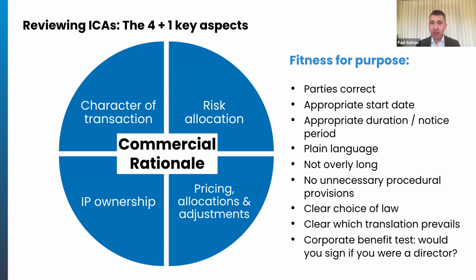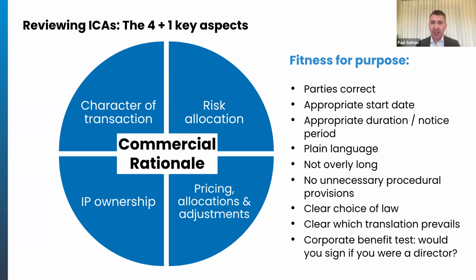Third key area is about IP ownership, so the ownership of intangible property rights. And this is really where Coca-Cola fell down, because its agreement said that all IP rights were held centrally within the US, whereas the transfer pricing policies only made sense if these local entities were generating significant value in terms of local marketing IP. So you're looking at the agreement and saying, well, who owns what in terms of pre-existing intellectual property, and who owns what in terms of the fruits of the ongoing obligations of the parties.